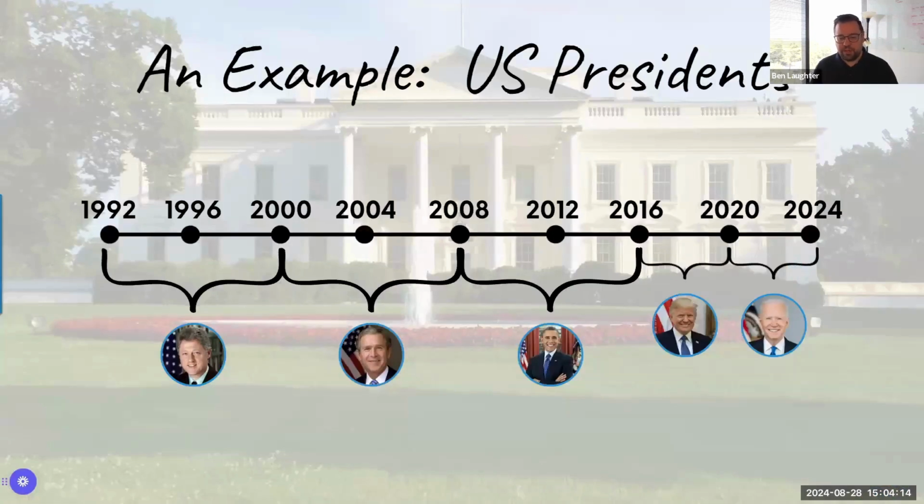I'm going to use the familiar example that I imagine we all have rattling around in our head of the White House, the presidency. Here I have a timeline of all the presidents since Clinton. You can see that we have 3 back-to-back 2-term presidents and now 2 back-to-back 1-term presidents. If we were to have Trump win again, then we would have a 2-term president with 2 non-consecutive terms. You can see how this will build itself forward. But when we say terms, we're talking about 92 to 96, 96 to 2000, 2000 to 2004. Each of those is a 4-year term for the presidency.